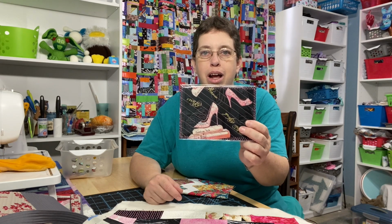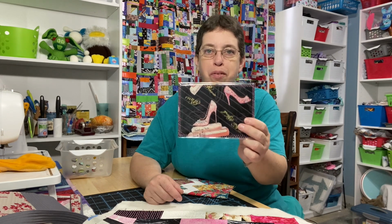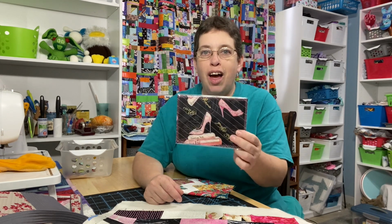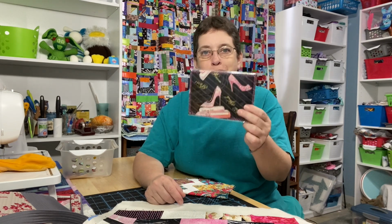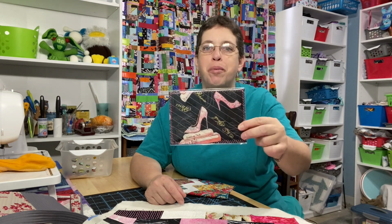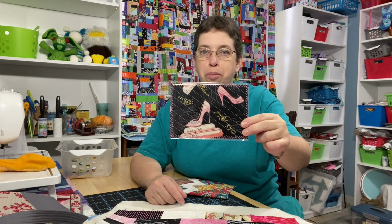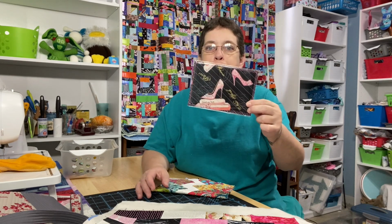Speaking of that, this fabric came with the neon green dog fabric, so I am using those scraps. So I've used a couple of those now, fulfilling the challenge that I give myself to make sure I use that fabric within a week. Sometimes it might take me 2 weeks, depending on how busy I am with everything else and when it shows up at the house. So I still have scraps and I still have fabric left in there, but I have used some of it. So it didn't just get put on a shelf or into a container somewhere.